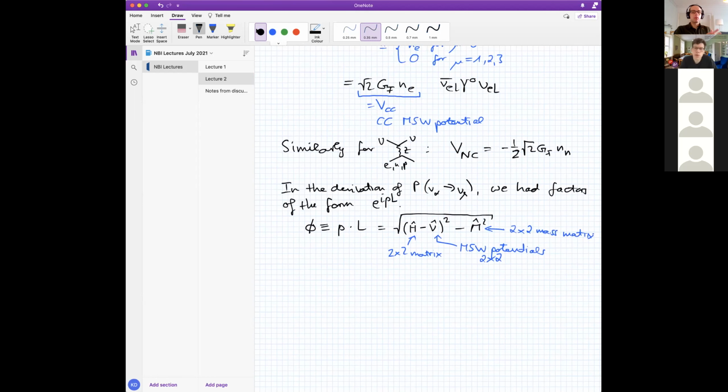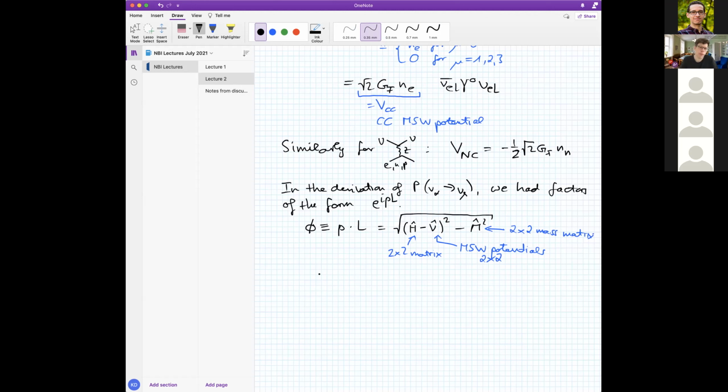Joachim, there's another question by Nele. Please go ahead. So I read it out. Why do you only have N_N, the nucleon density, in the neutral current potential and not the electron or proton densities? It turns out that the contributions from electrons and protons cancel exactly. They are the same per particle. And because there are equal numbers of electrons and protons in neutral matter, they exactly cancel. So in the end, we're only sensitive to the neutron density. Thank you. Okay.